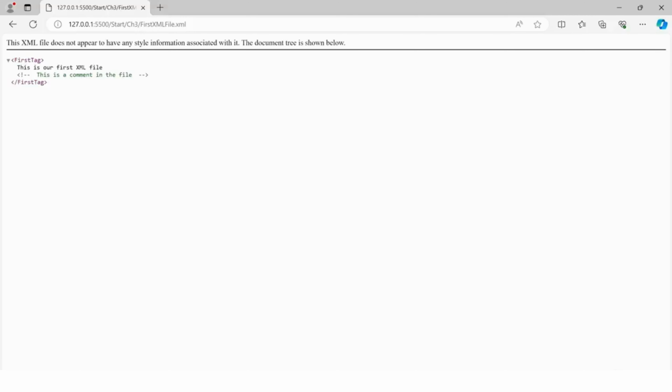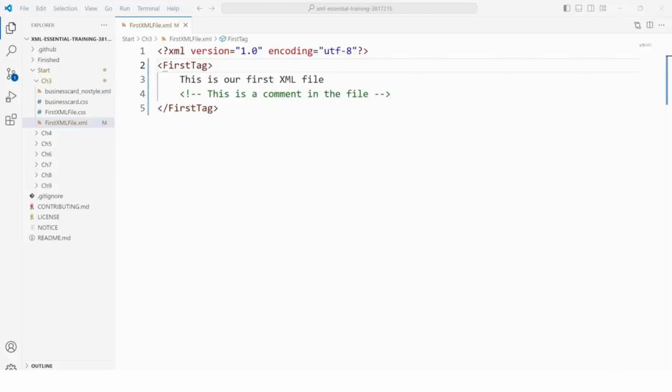So before we get deeper into working with XML using a variety of APIs, let's first take a look at how we can work with XML in a simple way directly in the web browser. So in a separate video, we'll see how we can give our XML an appearance by associating some styling information with it. But if you made it this far, then congratulations, you've made your first XML file. There are a lot of different ways to work with XML data depending on what your goals are. Later in the course, we're going to see several different ways of working with XML, but first, let's start with something simple by giving our XML a visual appearance.